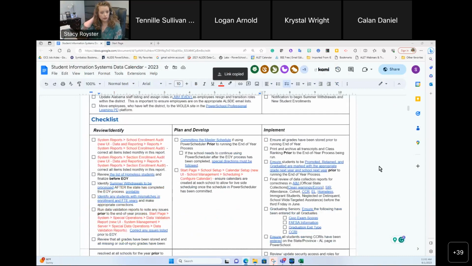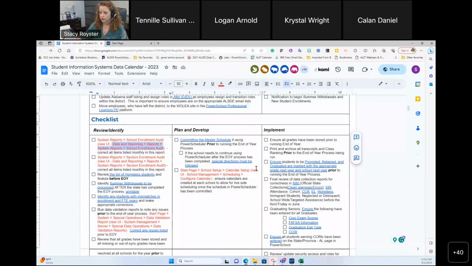And I also want to call out that I have started swapping out the breadcrumbs if you have swapped over to the new UI. So if you have no idea what I'm talking about with the new UI, you can watch that webinar that we talked about yesterday where we showed that there is a new user interface. For this training, however, I am going to still stay in the old user interface, since the majority of districts have not made that swap over yet. But in the breadcrumbs, as you can see right here, I give you the old directions, and if you have swapped to the new UI, your new directions on how to get to each one of these items. I think I have a few more things I have to swap out on here, but I'll have it finished by the end of the day.